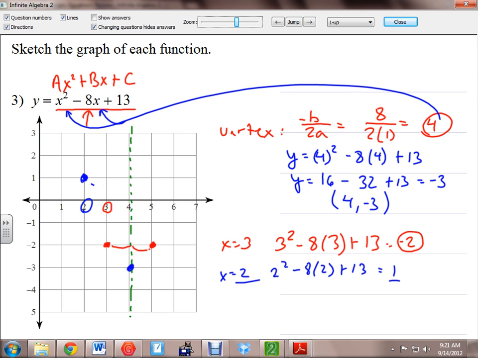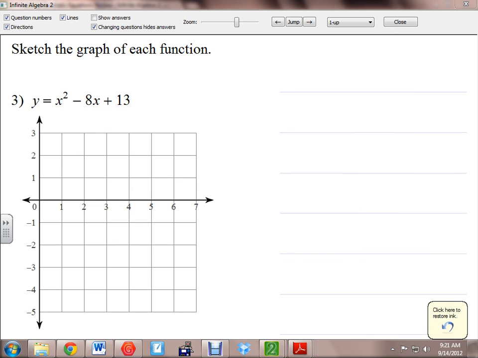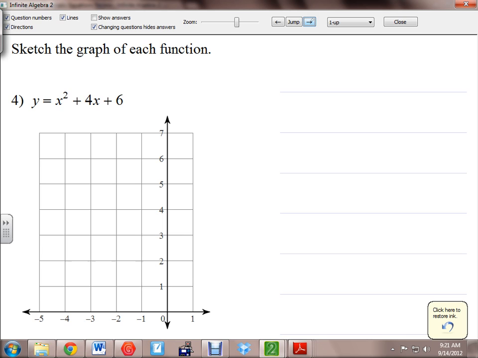That, of course, is 2 away from the axis of symmetry, so if we go 2 away in the other direction, we'll have another point on the equation, and then my graph would come as a big, nice swooping U through all those points, and this would be the graph of y equals x squared minus 8x plus 13. Now, sometimes it's easy to find a nice point that can reflect. Let me just show you this one.